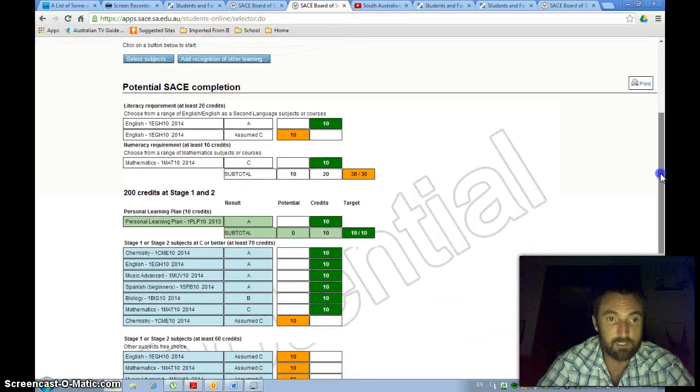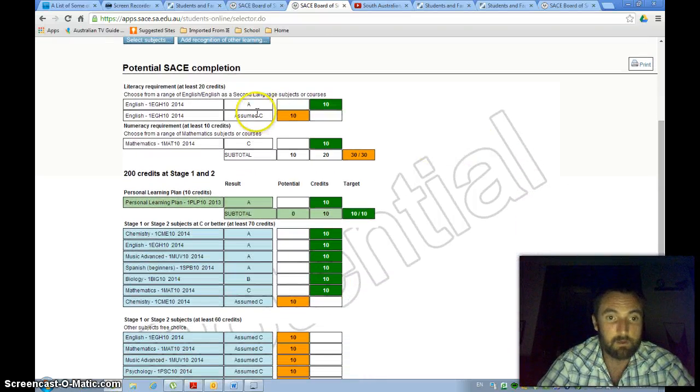The first thing you'll see is there's a whole bunch of columns. Down the left hand side here, these are the subjects that Stella has either completed or is currently enrolled in. In the next column, you'll see the grades she's received so far, and you'll see that in some of those it says assumed C. Where it says assumed C, that means she hasn't actually completed that subject yet, but it's assumed she will get a C. The next column you'll see things like 10 in orange.